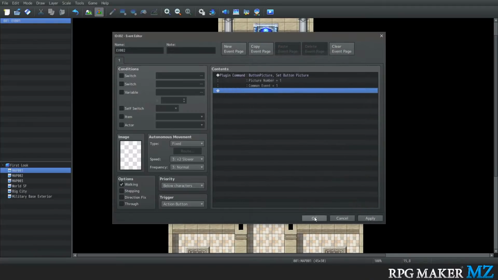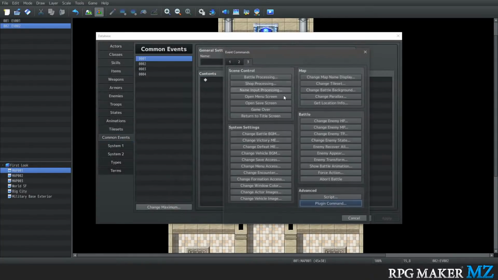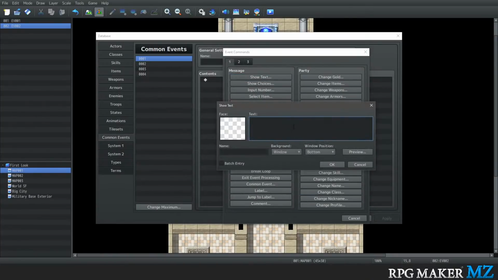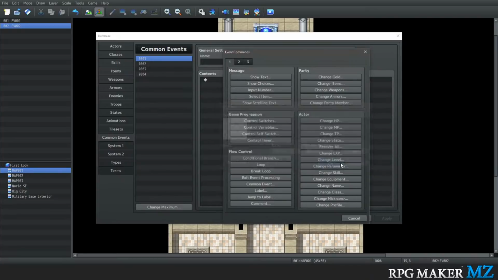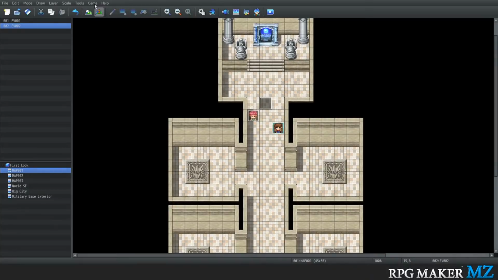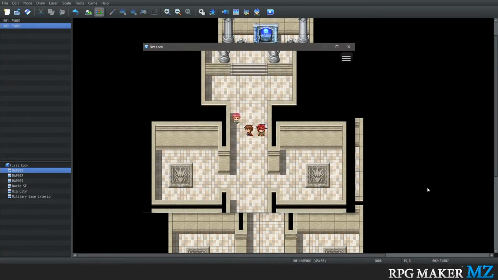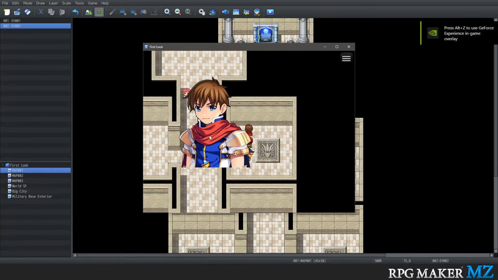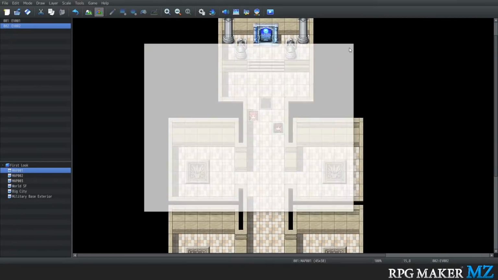So with this, let me go make a common event really quick. Show text. I'm just going to have it say yay. I can't think of anything else to have it say at the moment. But alright, so let me play test this really quick. So now, that picture of Reed, if I click over here, nothing happens. But if I click here, oh wait, did I do it wrong? I might have done it wrong. Let me make sure I did the thing correct.